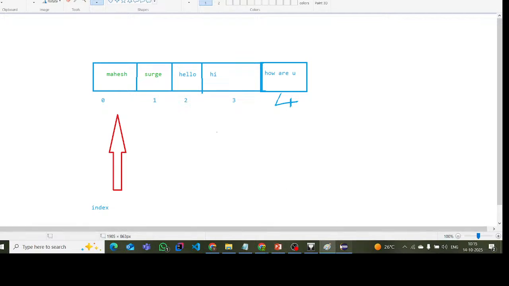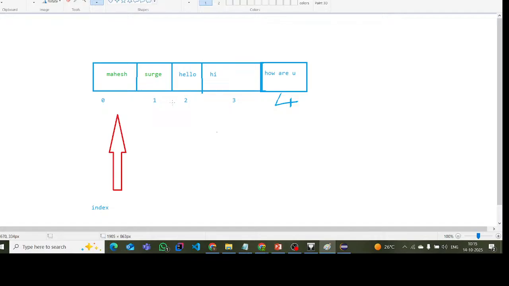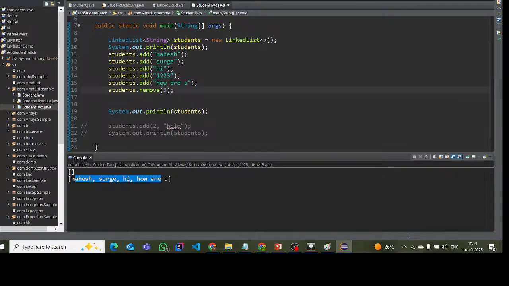Like that only it's printed, right? 0 index 1 2 3. Okay. 0 1 2 3. Okay. Mahesh search hello hi. Mahesh search hello. Okay, hello also removed. So after removing this, what are the elements? I printed with this method.